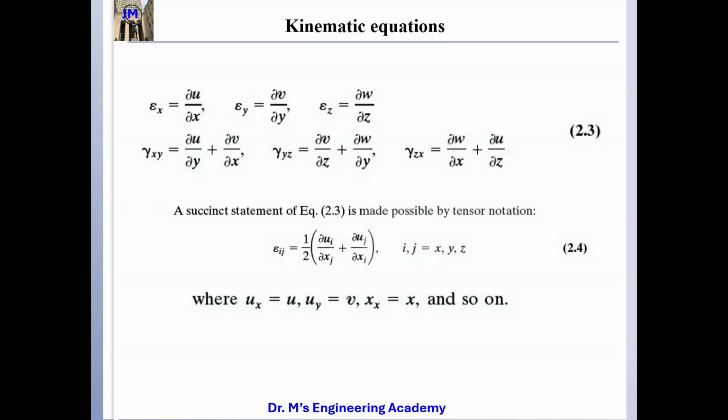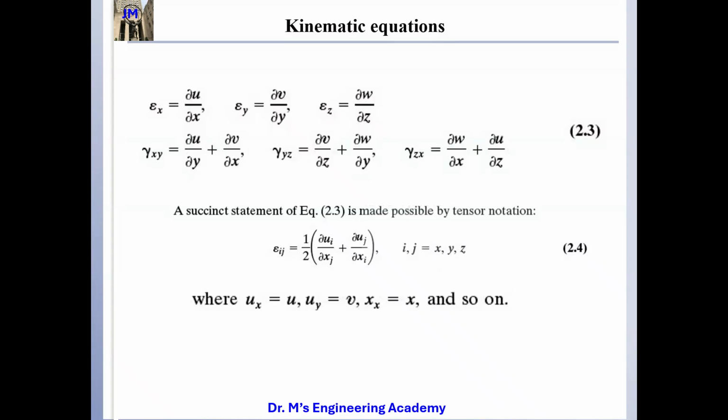Right. So for these equations, we can use this one, which is more general. Epsilon ij equals this, where i can be equal to j or can be different. These two indices can be different. So this is du_i/dx_j and du_j/dx_i. Let's say x1 means x, x2 means y, and x3 means z. If you are not okay with this one, I'm still fine. You can just memorize this one.